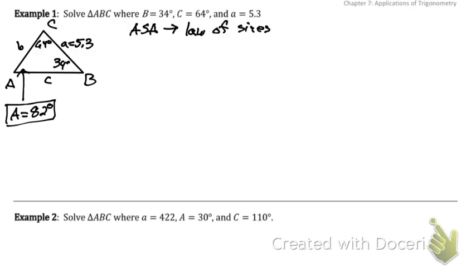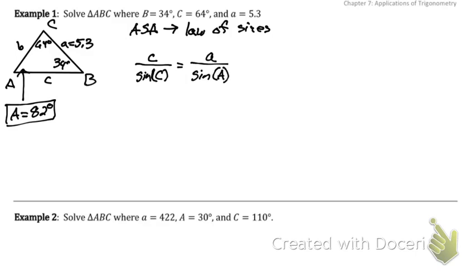All right, now I'm going to find a side. It really doesn't matter which side I'm going to use. Let's find side C. Well, using the law of sines, I can say that C over sine of C is going to equal, now what you're going to do is pick the angle and the side you know, because it doesn't pay to have a whole bunch of unknowns. So we're going to pick angle A and side A. So that's going to equal A over sine of A.